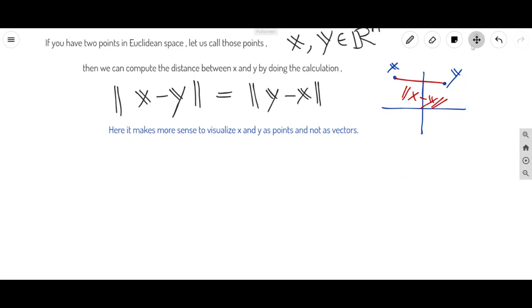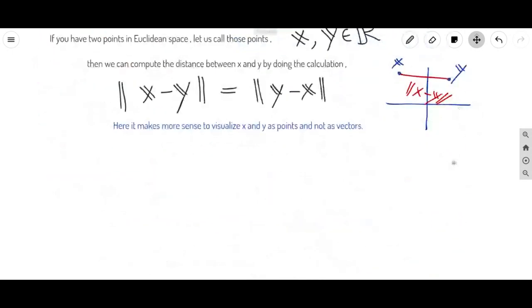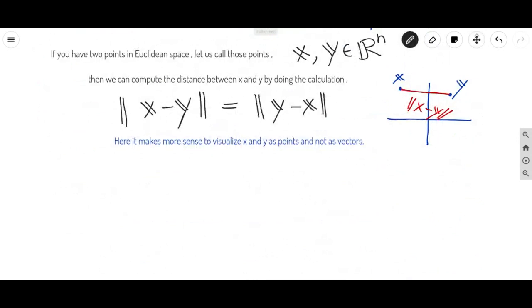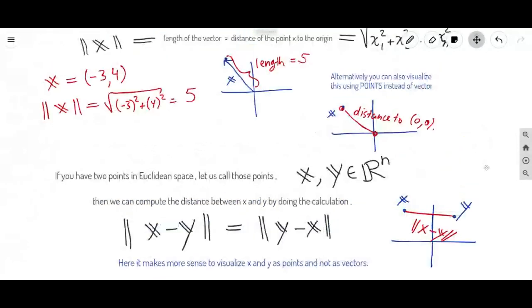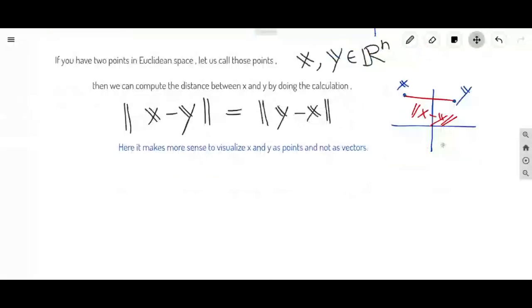Now, the next important operation that we frequently use is called the dot product. Just to answer someone's question, x minus y and x plus y are going to give you different calculations. You can do it in a specific example and see what happens. They're not going to be the same magnitude. You can just come up with some random examples and see it's not going to work.